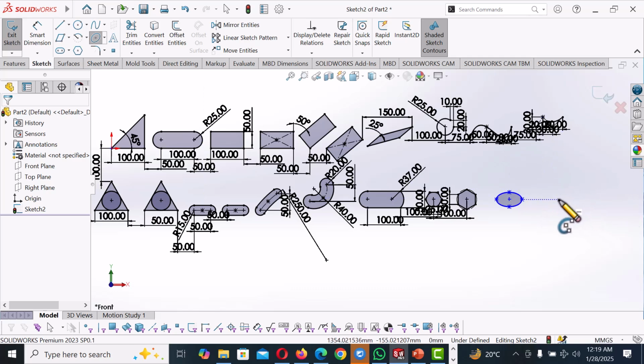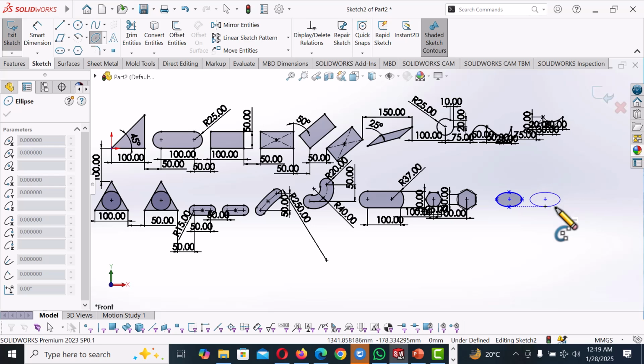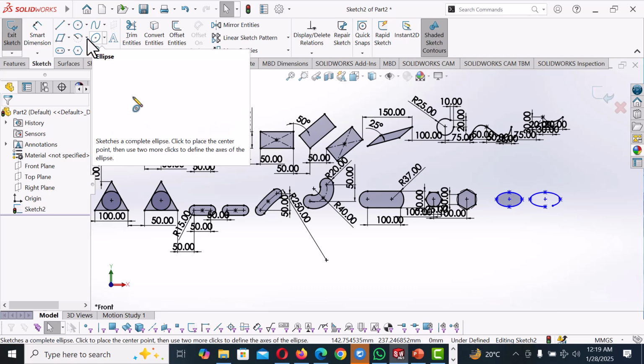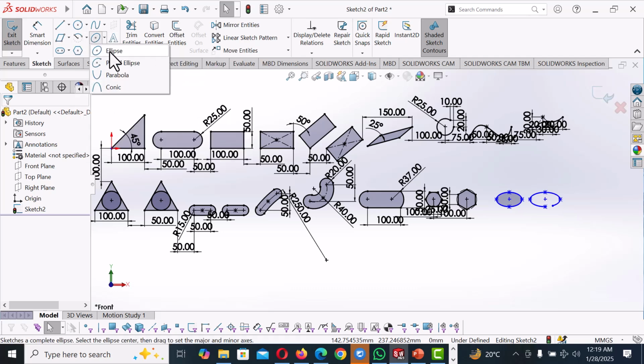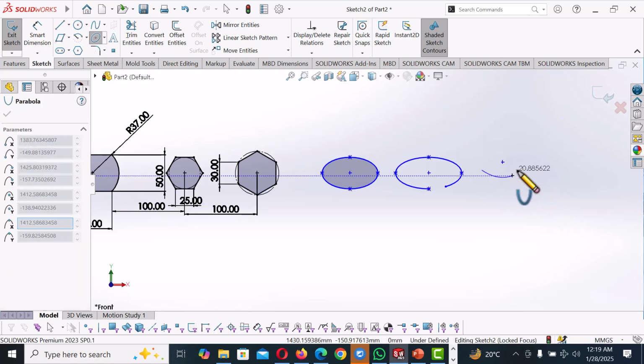Now draw here. Select here and here. You cannot do the full, just select remaining 1 or 2 degree point something. This is a parabola. Now select here and here.